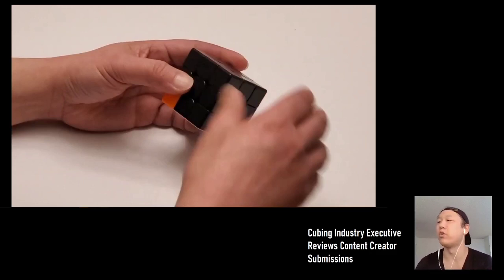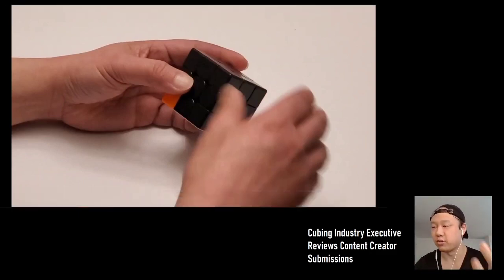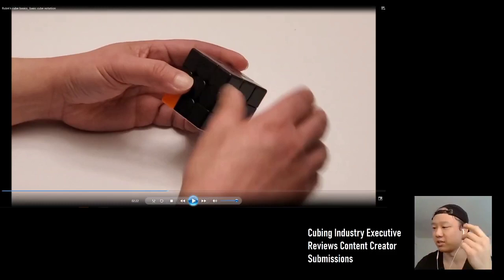And I think the orange piece is cool. I'm still kind of not sure about how effective this is compared to just a solved cube, because of the lighting. It's kind of dark, and when black on black moves, it's not easy to see. But yeah, let's continue. So you're doing D, which is also really interesting, because D is one of the harder faces to grasp, and generally when you're teaching a beginner, it's good to throw easy stuff at them first. Like usually after you teach U, you teach F or R, because it's really common sense and really easy to learn, and it gives people more confidence. But let's see how you handle this.